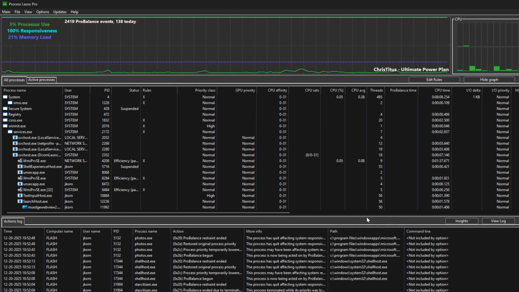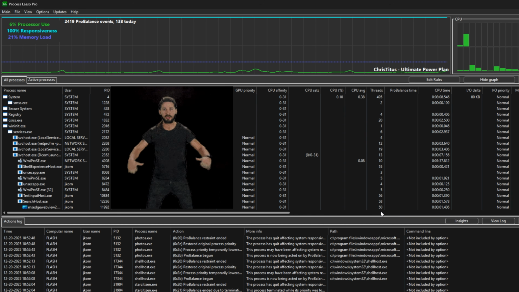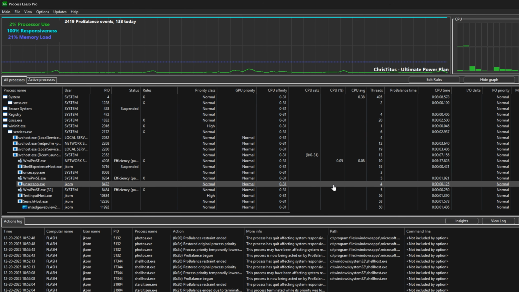Write me down in the comments, did you see an increase in FPS and stability of the game? This is a game-changing tool for me. Go immediately and download this app. If you have a Ryzen processor, do it. Don't ask, just do it and thank me later.